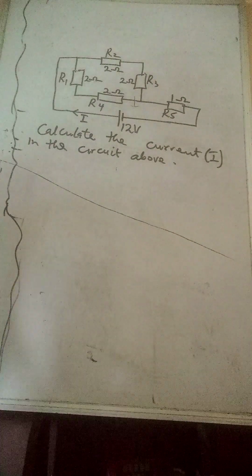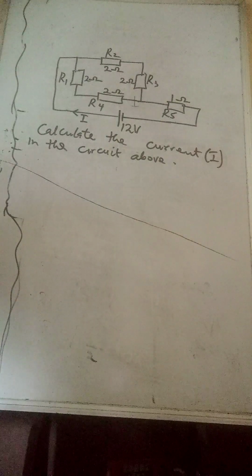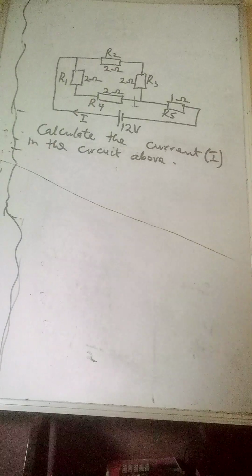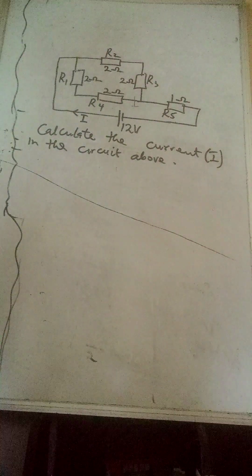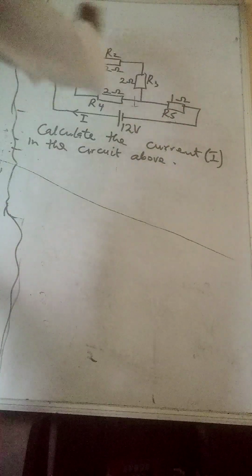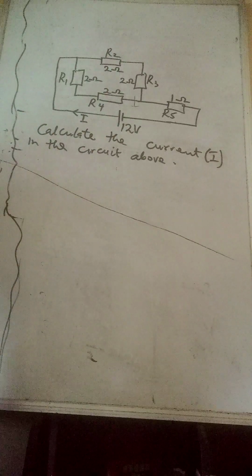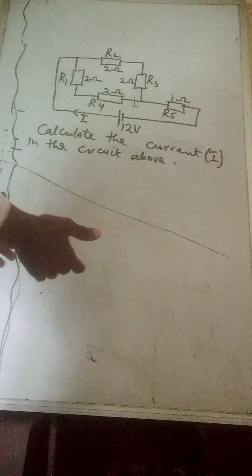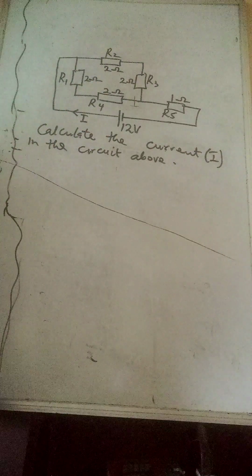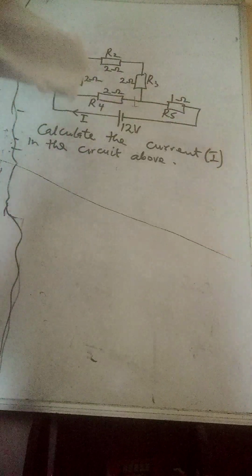This is the last question on this video, current electricity, which is the last part of this topic. Now, we want to calculate the current I in the circuit. Look at this circuit. You cannot say this is series, you can't say this is parallel, but rather it is a combination of both parallel and series. We need to find the current. I means the current in the whole circuit, because it's coming from the battery.